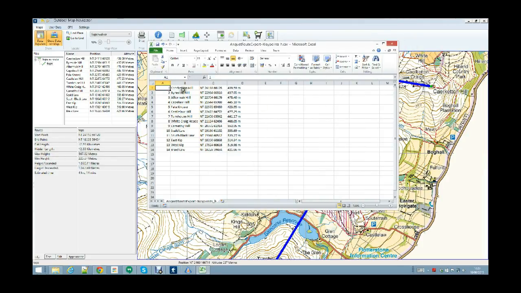There you are. Matching list of waypoints, their coordinates and their height into a spreadsheet. Three steps, but none of them too difficult. So I hope that solves your problem.